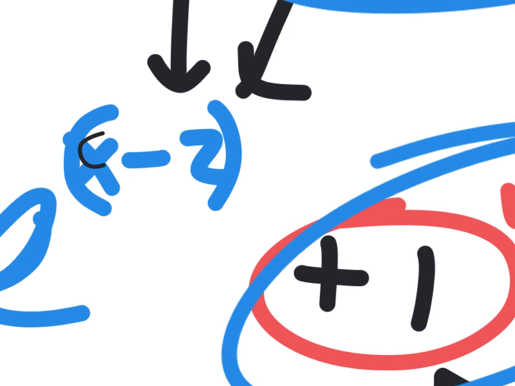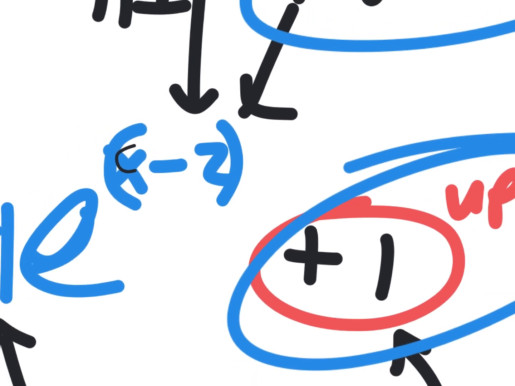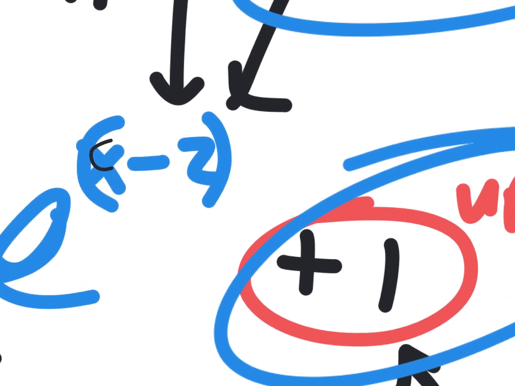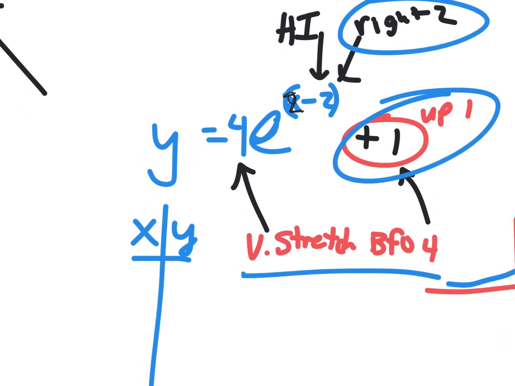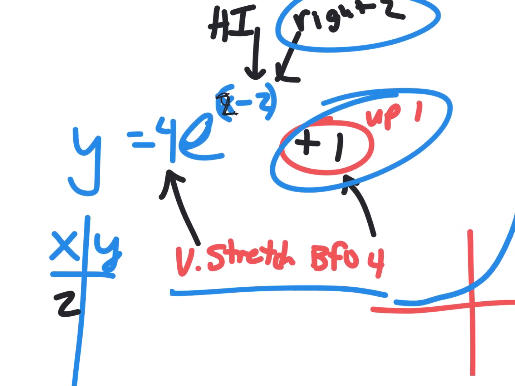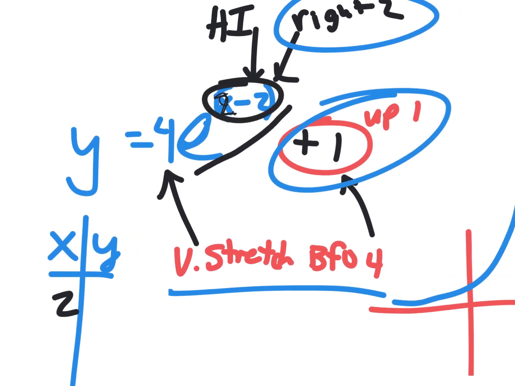Zero? Nope. Because then I got to do 2e to the negative second power. That's gross. 2 would be a good call. X equals 2. You try to make the inside 0, correct? So you put in a 2, and then you just made the inside 0. And then that whole thing is equal to 1. And then 4 times 1 is 4, plus the 1 on the outside makes 5. You get how I got a nice clean number out of that? You just stick in numbers that work nice.